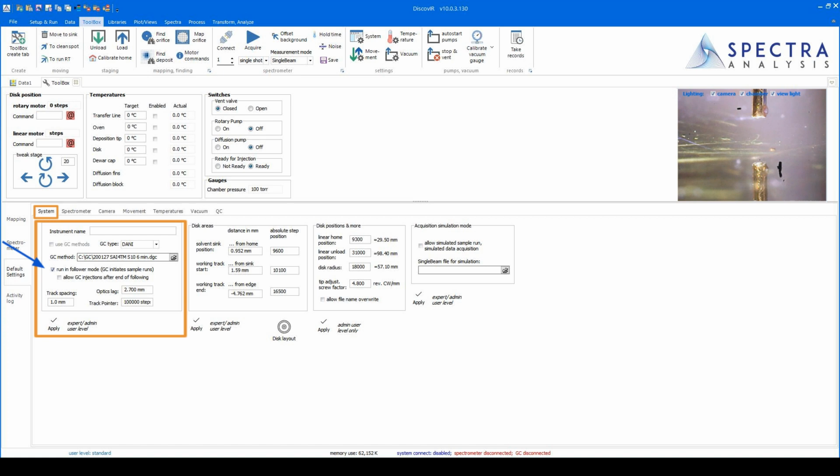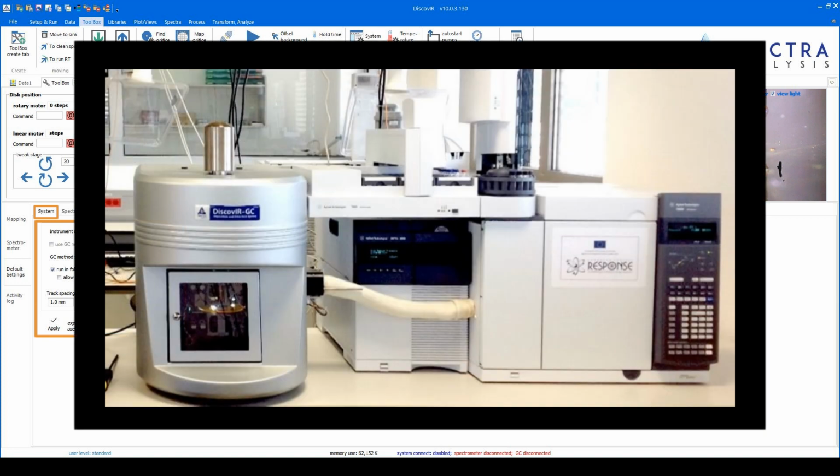While in this mode, when the Discover runs out of liquid nitrogen or space on the disk, it will send a not ready signal to the GC. This means that the GC will not move on to the next injection. This saves samples from being wasted. However, if a user is running a multiple configuration setup, such as the Discover plus mass spec, then the continuation of the GC may be preferred.